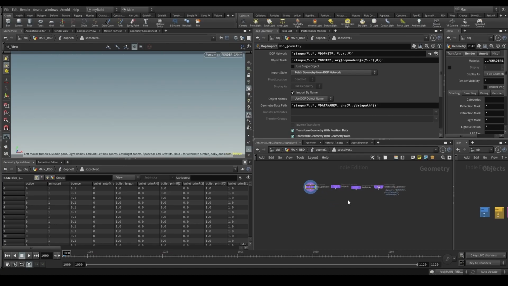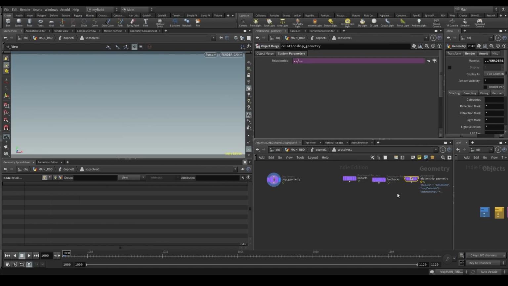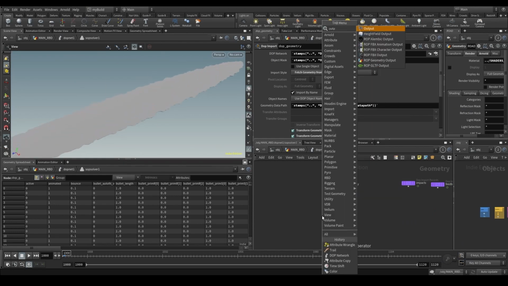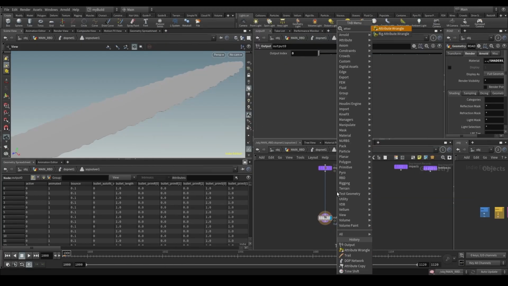So the solver can be a bit confusing at first. Basically, what you want to do is just play with the DOP ports, because we're not going to play with the impact of the feedbacks or the relationship geometries. So for now it's just this. It's basically the pieces. We're going to put an output and we're going to do stuff in between.